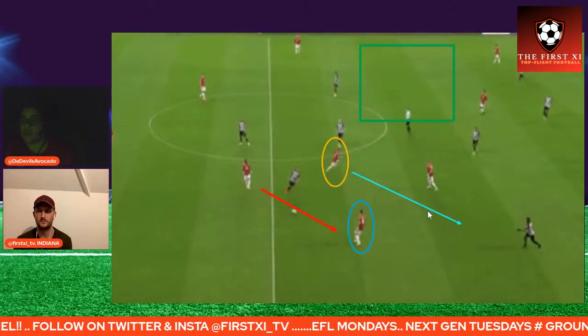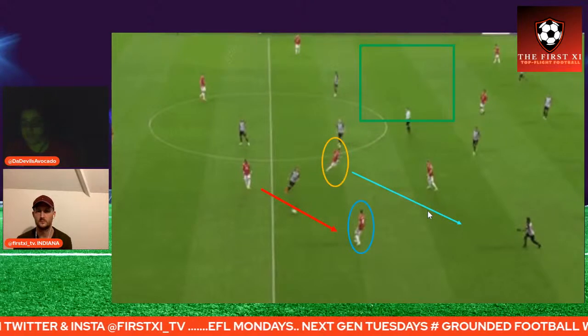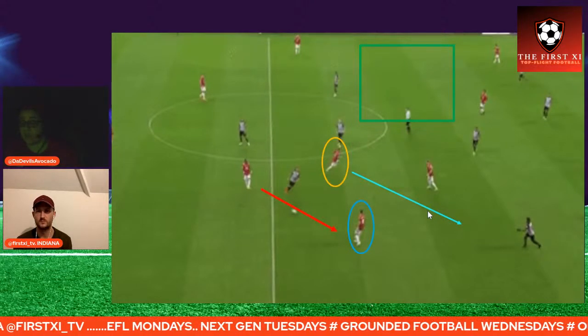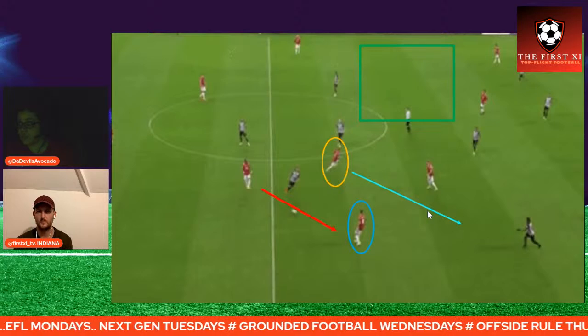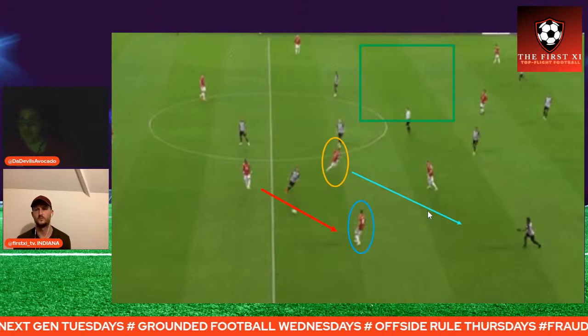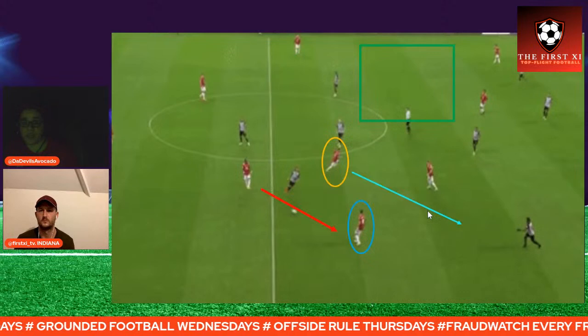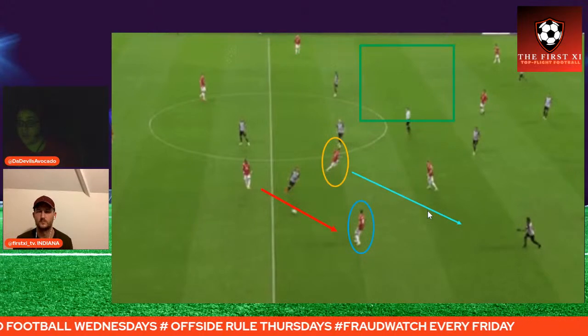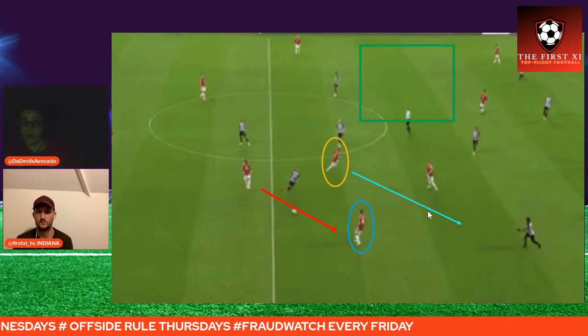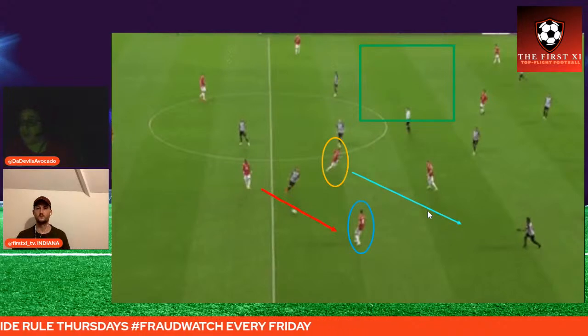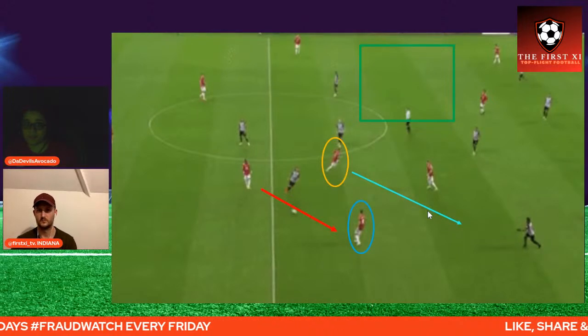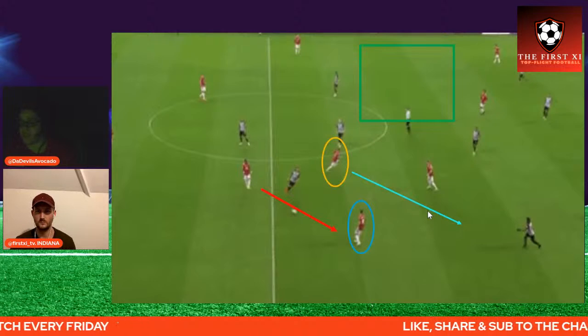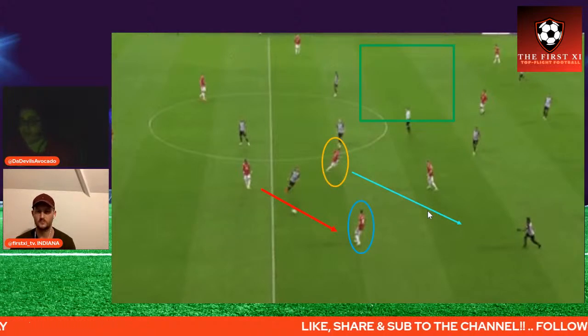Yep. So the more intelligent your players are, the more they can adapt the principles they've learned on the training ground to a real match situation. Yep. So if you have, say, Daniel James in that situation, and then you have, say, McTominay in that situation, does this happen? No. What we end up having is a situation where we actually pass the ball back again. So you need intelligent players on the pitch. Intelligent players do well with other intelligent players.